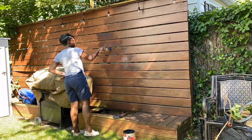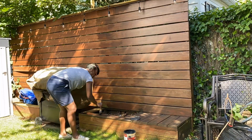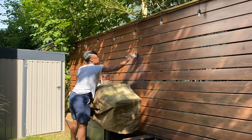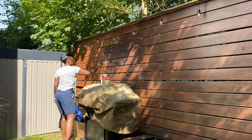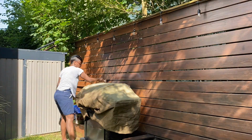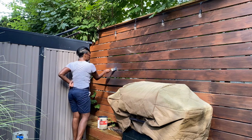This happened to be this past weekend when I was able to apply all of the stain. Other than that, this whole past week, all the way up until today, which is Friday when I'm doing this voiceover, and the video is going to be released today as well, is the only day that it was not raining. So I was racing against time. I was working in the evenings to be able to finish up this video for you. I actually did a second coat of the staining, which I did not film, but it did get a second coat.